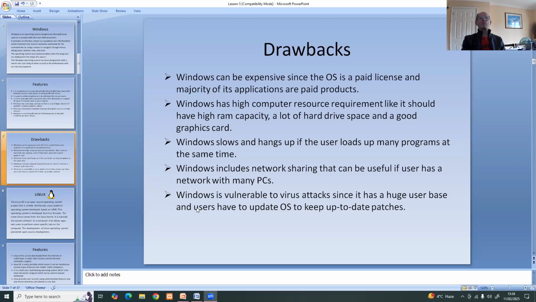Microsoft regularly issues a patch, and you'll switch your computer on one day and it will flash up and say there is a security patch, press OK to install it. You don't have to, but you're silly if you don't. If Microsoft have gone to the bother of issuing a security patch, my advice is take it.